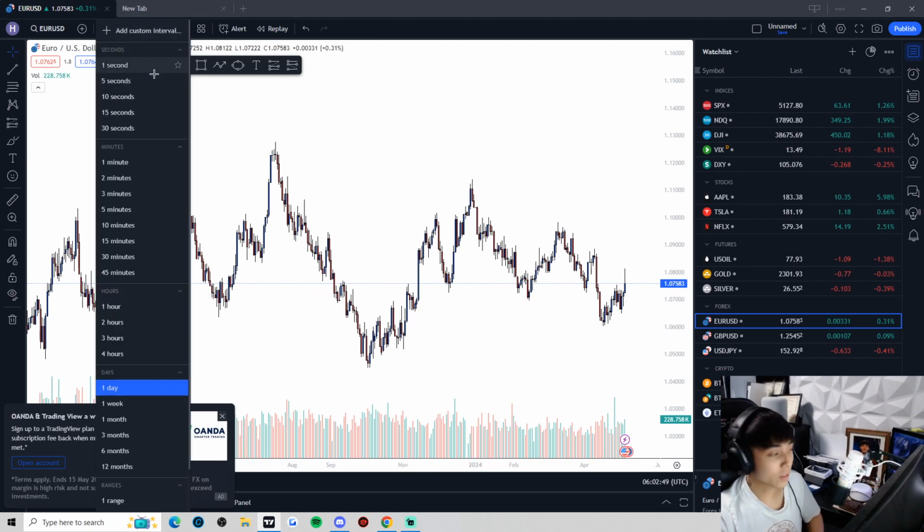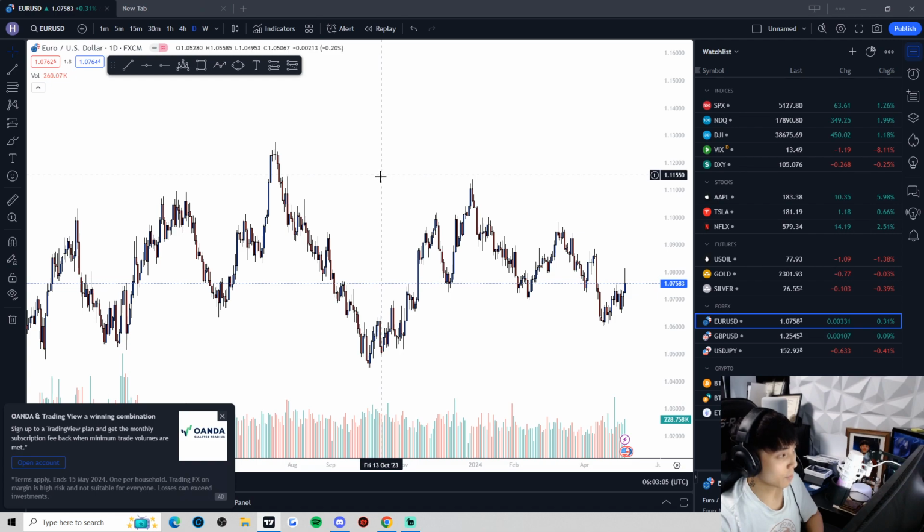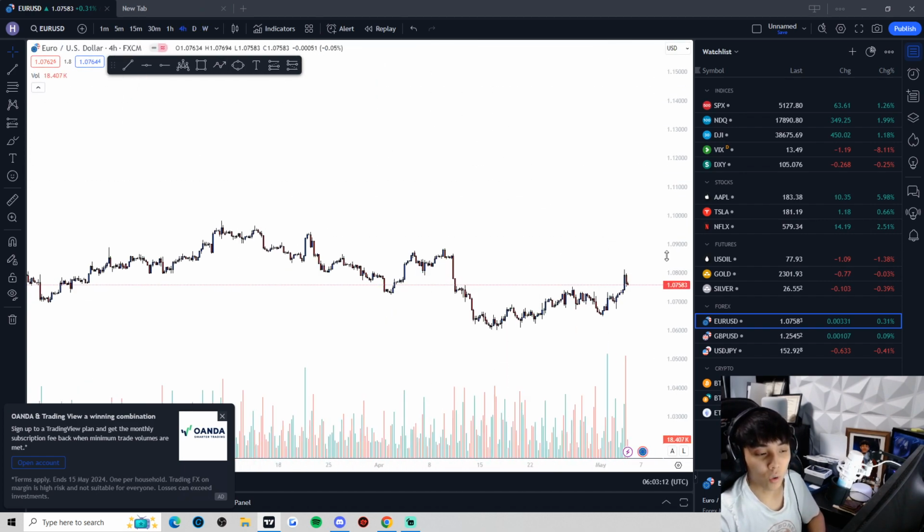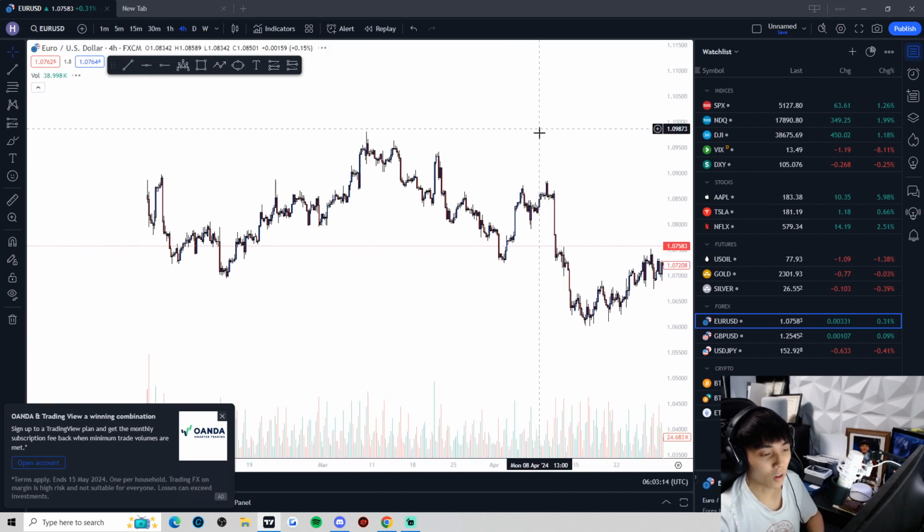The only time frames I trade personally are gonna be the weekly time frame, daily time frame, 4 hour time frame, 1 hour time frame, 30 minute, 15 minute, 5 minute, and 1 minute. These are the only time frames I look at personally. You don't really need to look at any other time frames. The weekly, daily, and 4 hour are what you need to do a top-down analysis of the market overall.